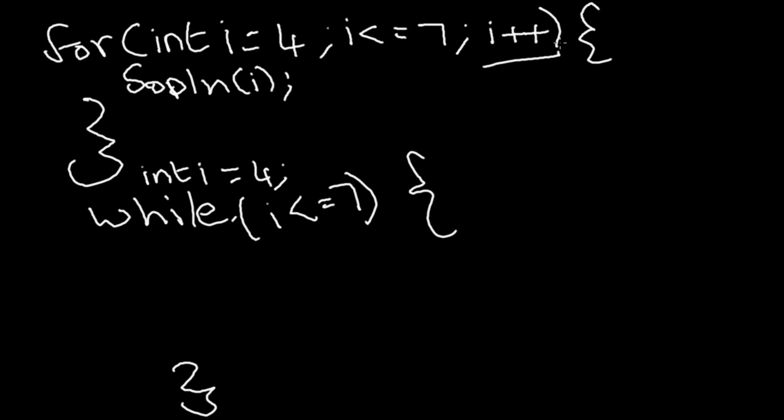What you do is the condition is i less than or equal to 7, and this is the increment statement. Out here is increasing the value of i by one, so all you do is you put that in the loop. If you don't put that in the loop, what will happen is, well, since there is no change to the i value, the loop will go on forever. It will be like an infinite loop.